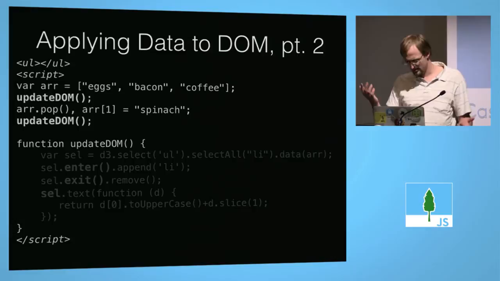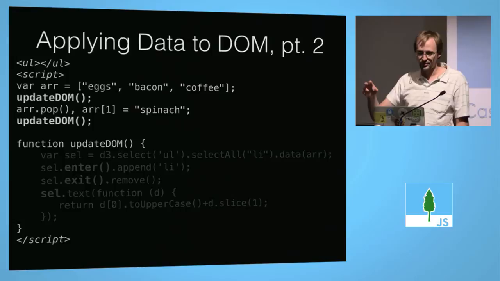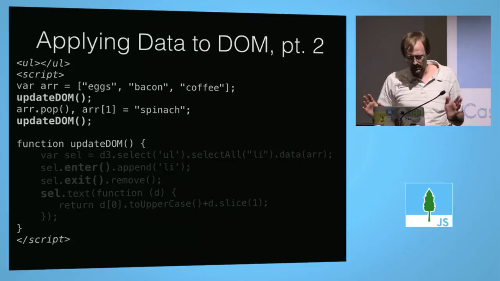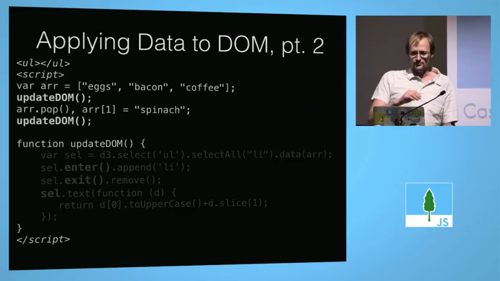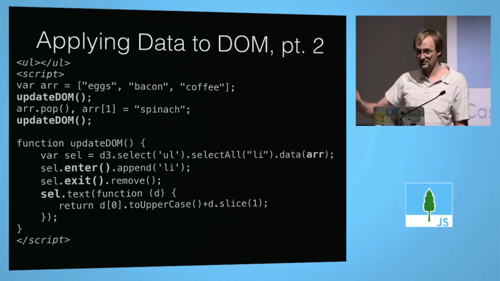So we had that earlier example that basically just took this array of items and put it in a list. This example allows you to change the array of items. You can see we're doing a breakfast here: eggs, bacon, coffee. We'll display that in the DOM. But then maybe the next day we're feeling a little healthier. We're going to get rid of the coffee because it makes us jittery. And sad but true, we're going to replace the bacon with spinach and update the DOM. Well, D3 handles this pretty elegantly.